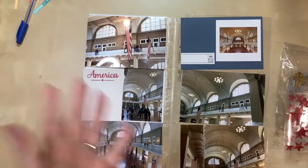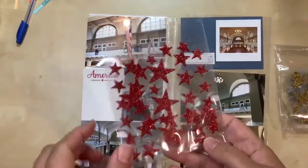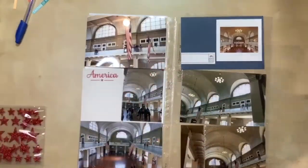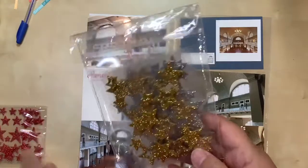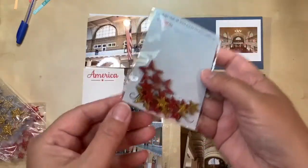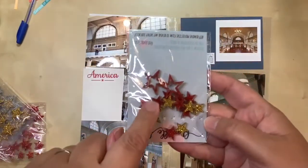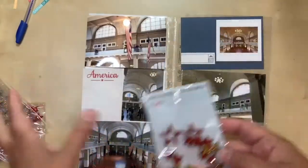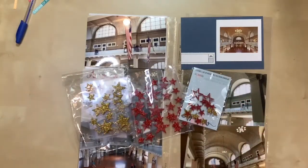Alright, well, I have several options for stars. I have these, which are foam and have glitter on them. They're quite lovely, very sparkly. I have these, the gold ones. They're the same exact thing, just red and gold, so I have those. But then I also have these, which are acrylic. They're from Bramble Fox, and they're also sparkly. So I have lots of choices here, so I think I'm just going to play around with stuff and see which combination I like best.